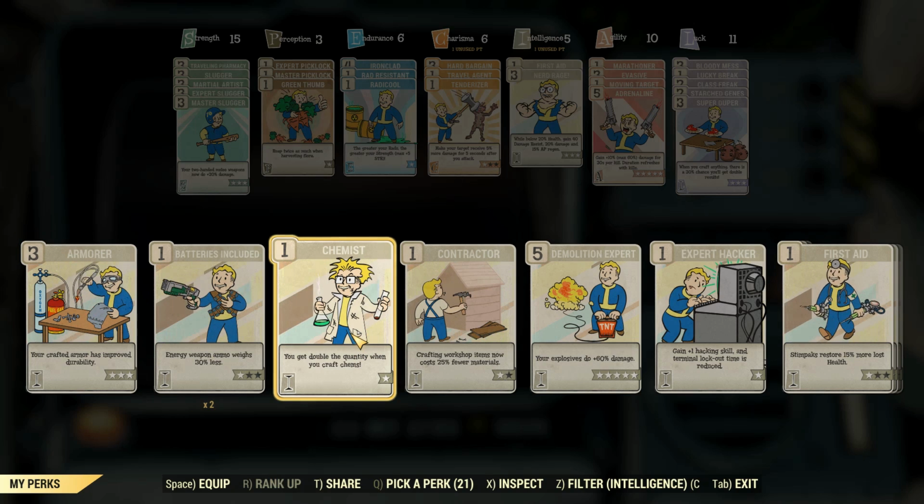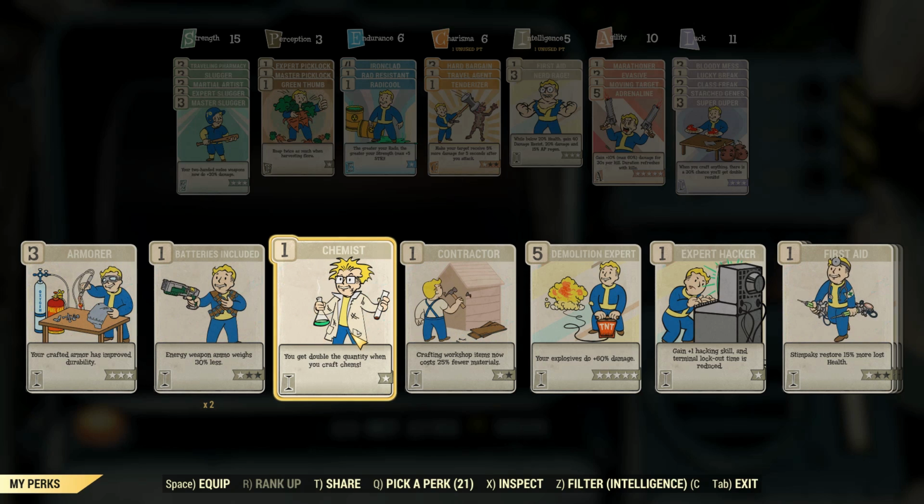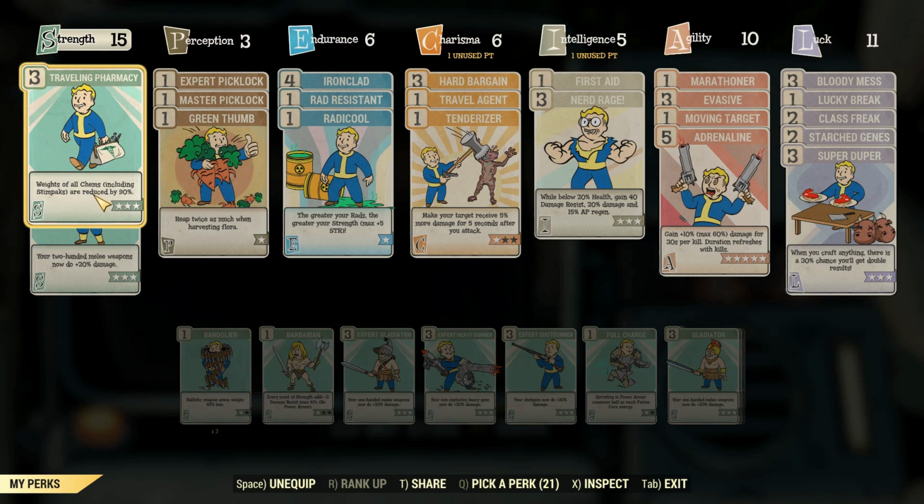And then we have Chemist, which is also very useful when you are crafting chems, and that's exactly what we are going to do in this guide. So remember these 4 perks, and if you have them, that's really great. You can just equip them on the right occasions.